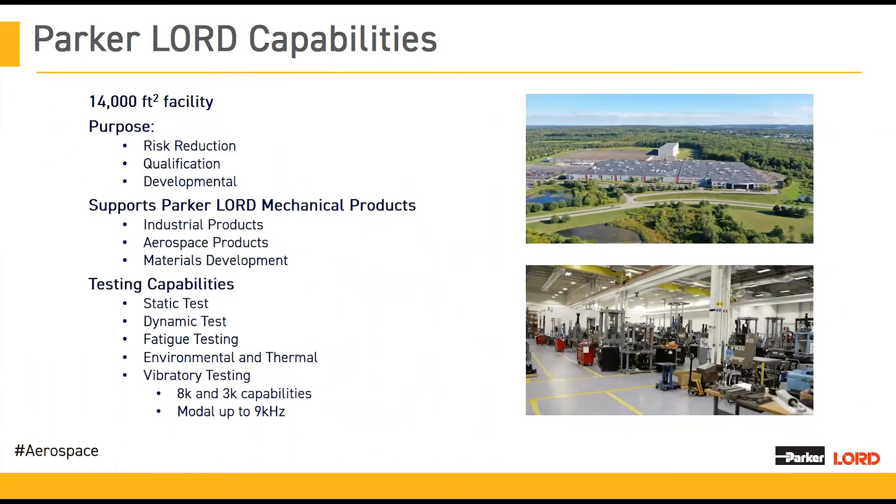How are we able to make these new parts, these new materials, and really improve our designs? It's because we're co-located in one facility with our design engineering, materials processing team, production teams, repair teams, and our one-of-a-kind engineering test lab. Having everyone in one building has allowed for some really incredible innovation, and we're able to come up with new designs and interact with the materials team to develop the exact elastomers that we need.